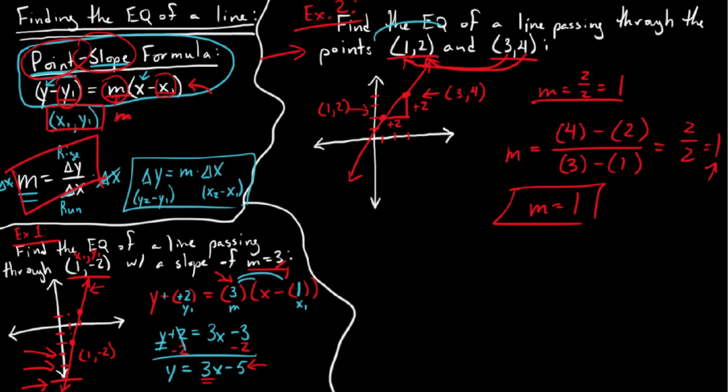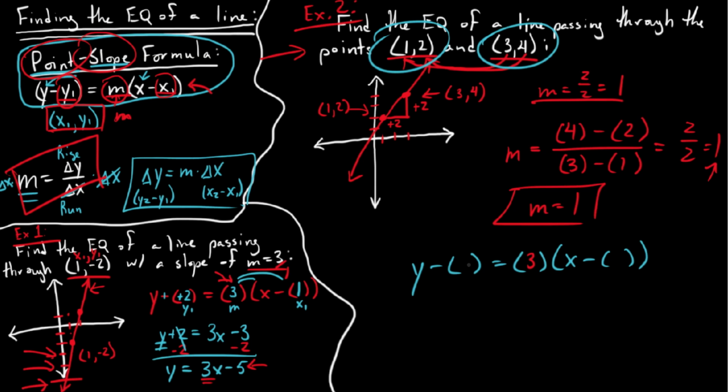So here's what I'm going to do. I'm going to make a suggestion. You can take it for what it's worth, but to put this into our point slope formula, which means we need y minus y1 equals m times the quantity x minus x1. Let's go ahead and put in our slope of 1. And let's pick a point here. It doesn't matter which one we pick, but I tend to go for the most convenient. That is, I would go with (1, 2) because it's just smaller in magnitude.